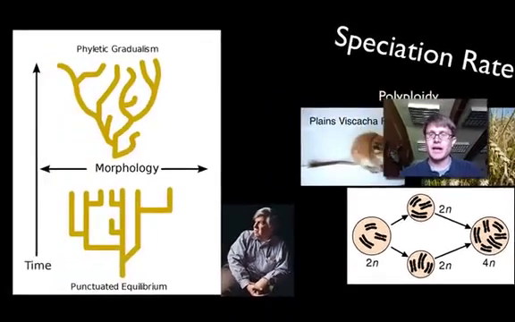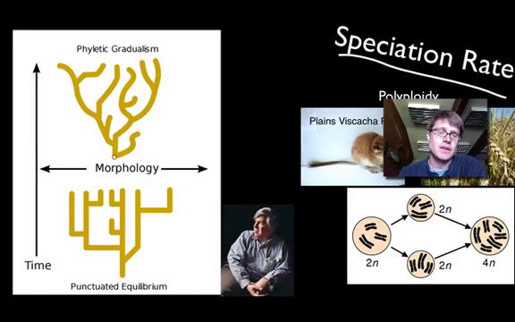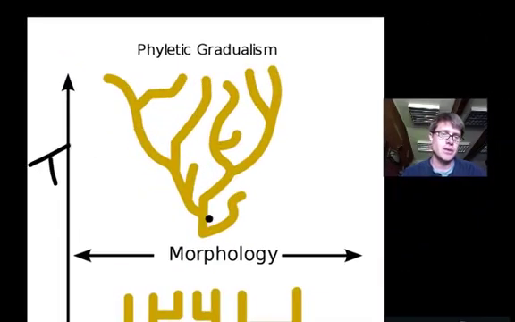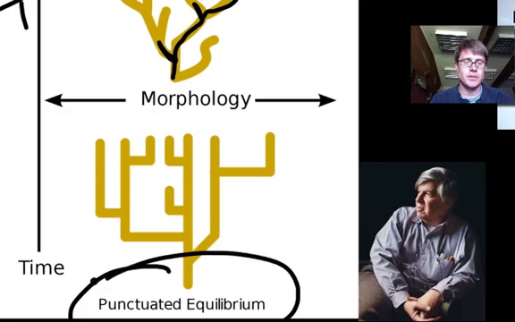Now, if we put that aside, there's been a debate going on over the actual rate of speciation. And so this is the phylogenetic tree that was drawn by Darwin, or it's the belief that through time, so if we put T in this direction, speciation occurs gradually over time. Now, there's been a tweak to that. It's just a different form of gradualism called punctuated equilibrium. Its most famous proponent is this man, Stephen Jay Gould, who is an incredible writer.